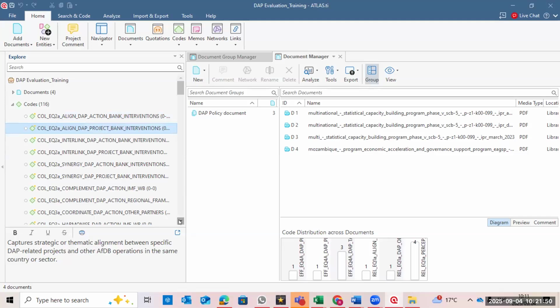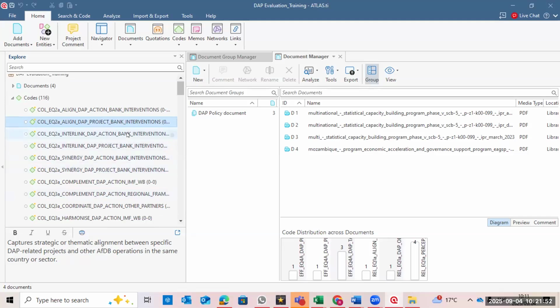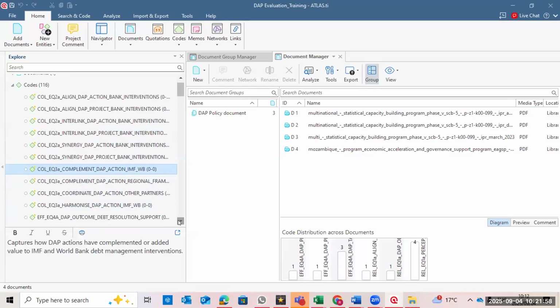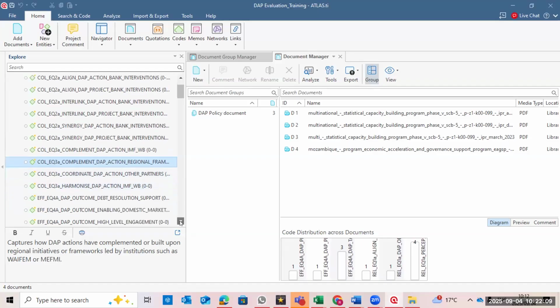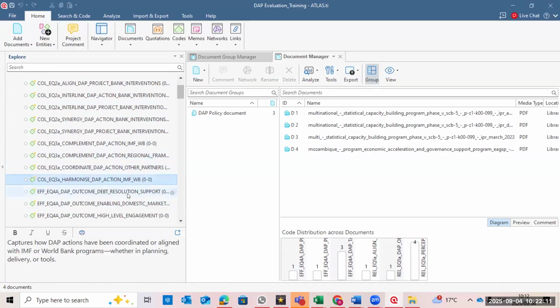There is no single code that has no comment. So where you are getting lost and you don't understand what the code means, you can click on the comment, and the comment will explain. From the comment, you can deduce what the code is all about.